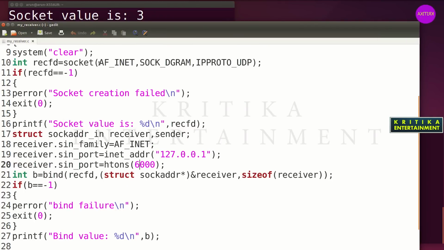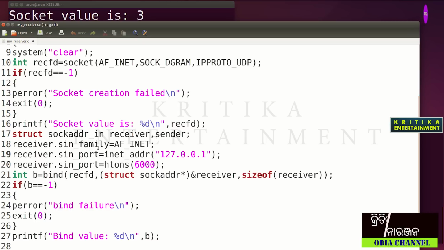So socket AF_INET, SOCK_DGRAM, IPPROTO_UDP. Okay, then if -1, then socket failed, exit 0, printf socket value, percentage d, for receiver and sender. Okay, receiver dot sin_family AF_INET, receiver dot sin_port. Oh, sin_port, not in sin_port. It is right.